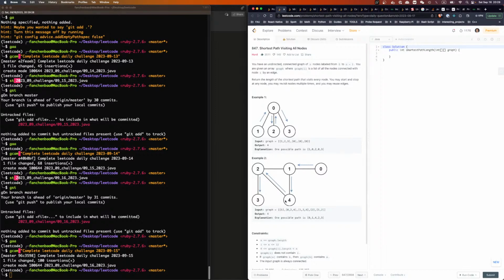Can we brute force it? Maybe we can brute force it. I don't know, just guessing. I mean, I don't know the algorithm, so we just brute force. We try all and then see which one gives me the smallest. But which node do you start with? That is a question.